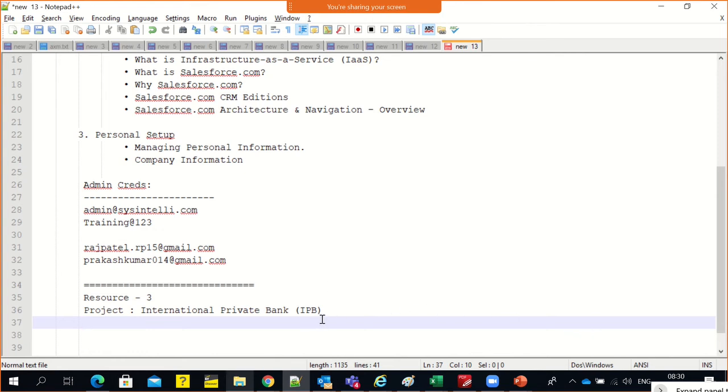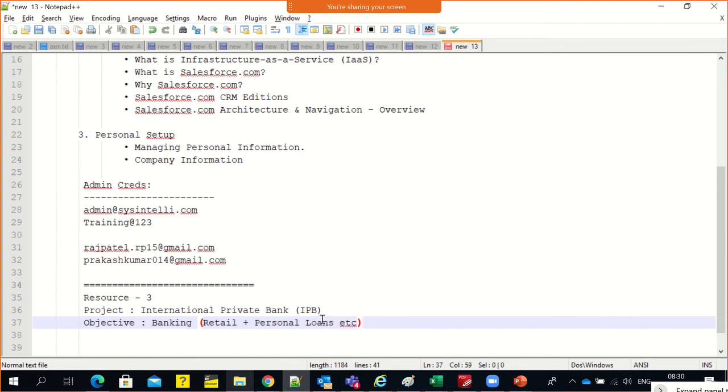So the objective is that they wanted to have a banking system which includes retail plus lending, retail, personal. So any loan they should be able to create.